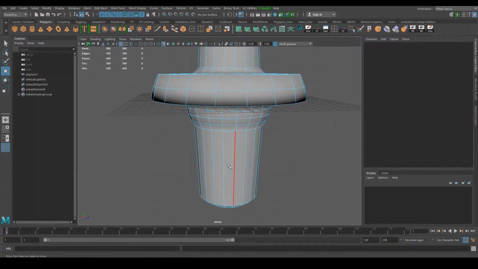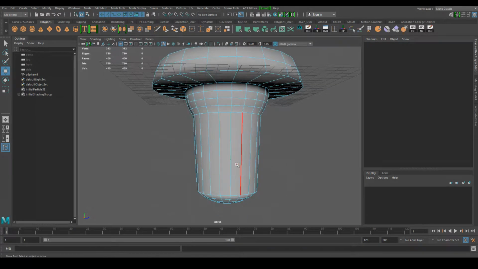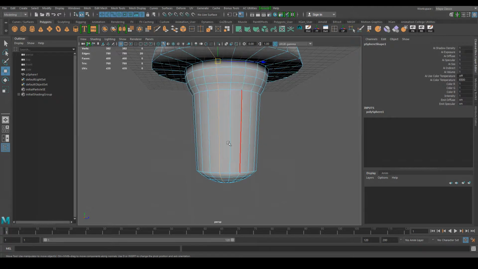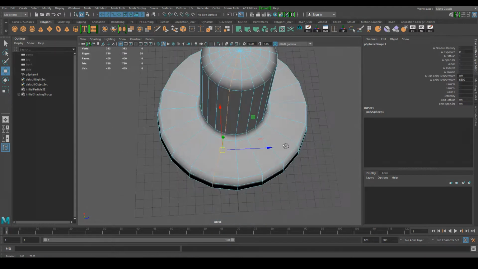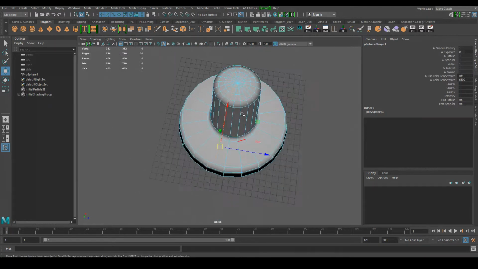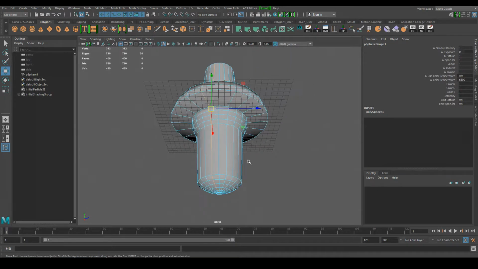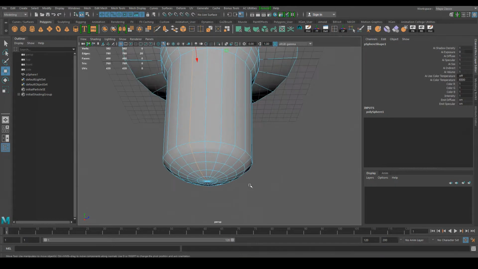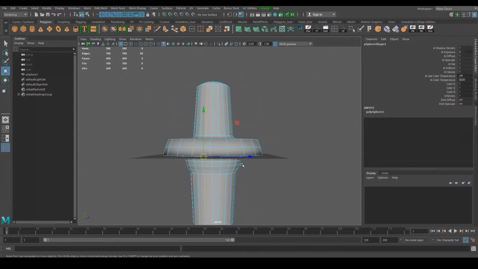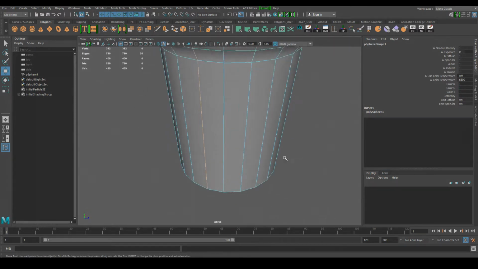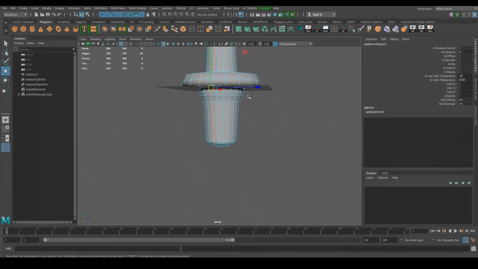So if I'm just double clicking at this point, so it's a little bit easier to select. Double click this one, for example, and we've selected this particular loop which terminates at the beginning and the end of what used to be our sphere. At the moment it's like an alien shape of some sort, or maybe a special detail of the mechanism.